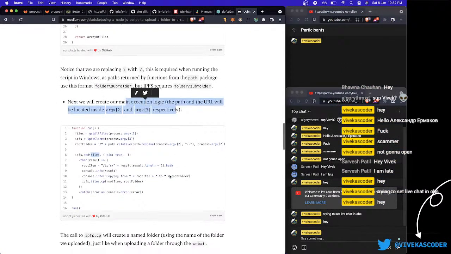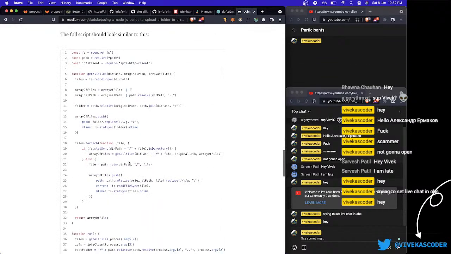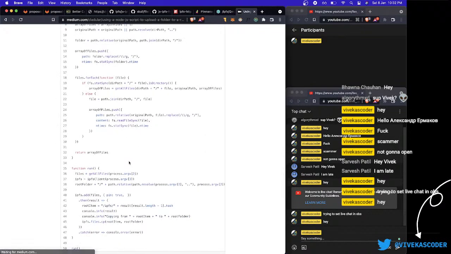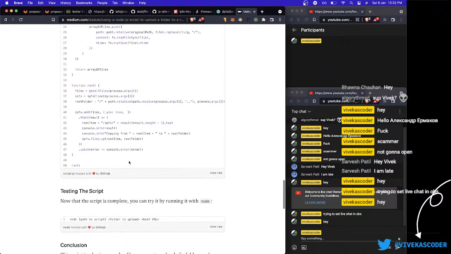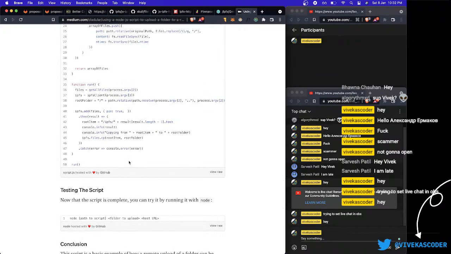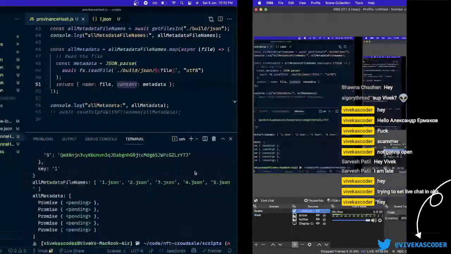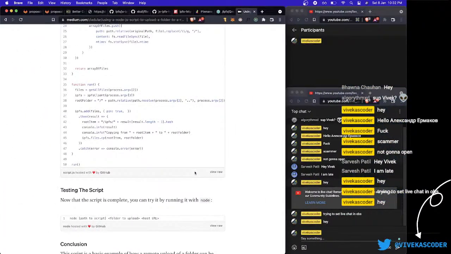Next we'll create a main logic. This is the full script. File and then result, root item.